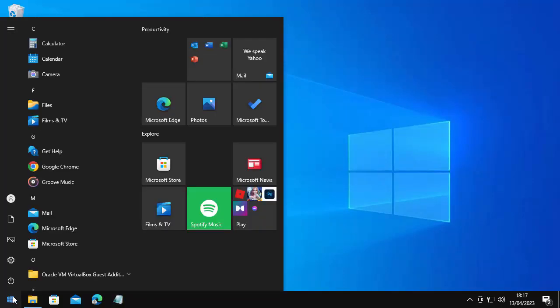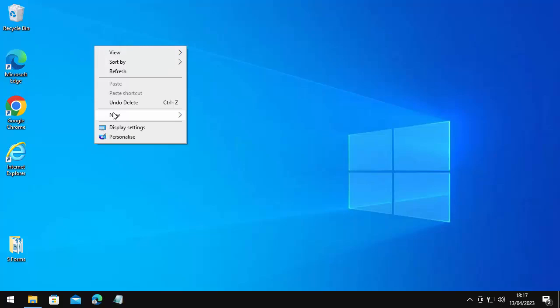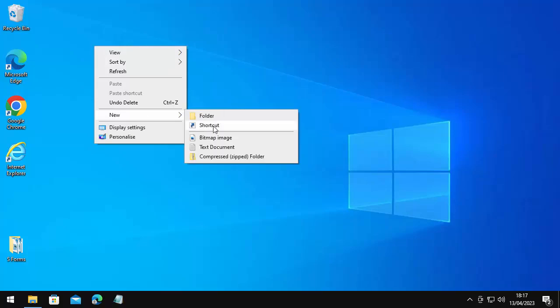So what if we want Notepad back on the Start menu? Well, all we need to do is move our mouse anywhere over a clear space on the desktop, click the right mouse button, then go down to New, and then go across to Shortcut.